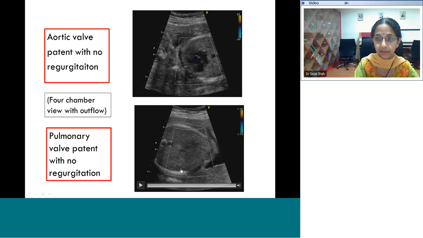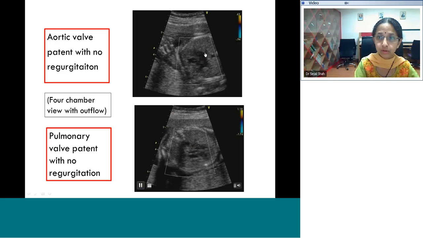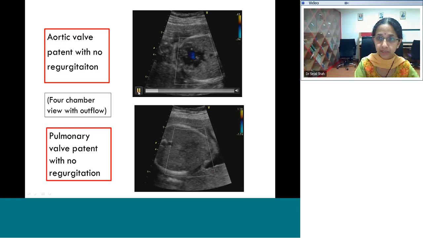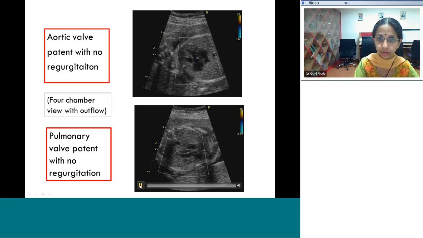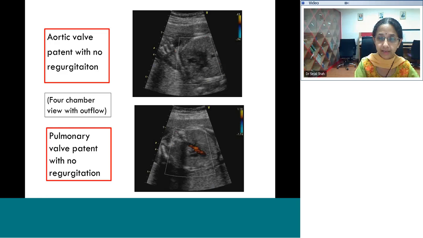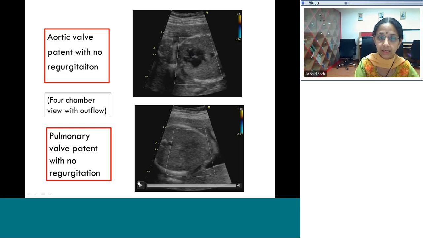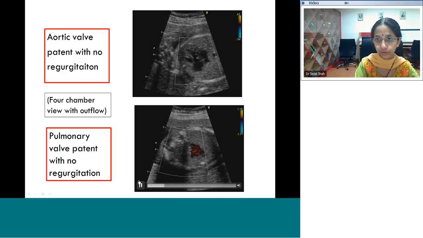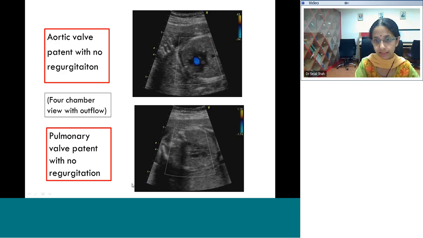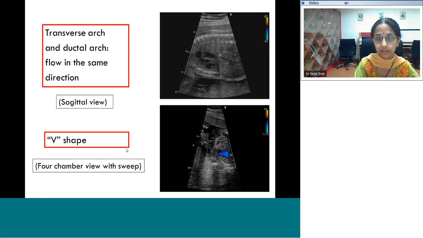Similarly, the right ventricular outflow tract is seen in the second image, where there is no regurgitation and there is a smooth flow. Also, simultaneously, we double check the LV outflow tract and the RV outflow tract, to see which tract is dominant, and as we see here, both the tracts are equally dominant. There is no regurgitation. Again, these views are taken in the 4-chamber outflow views. Outflow views in detail we will take in the subsequent classes, but it's important to make sure that there is a smooth flow with no turbulence and no regurgitation.